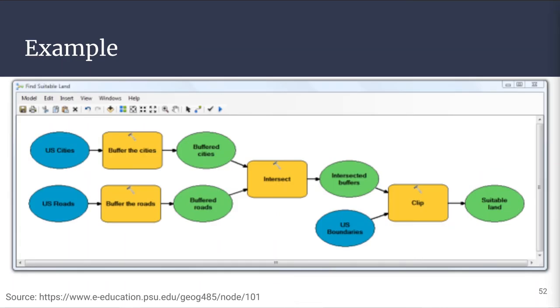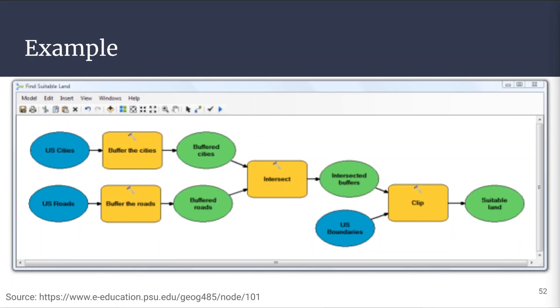All right, here's another example of a pretty simple geoprocessing model that's ready to run. In this case, I'm going to demonstrate the output as well. I've talked through a couple of these already, but here we're actually going to look at what it results in. This is a model that searches for locations that are within 10 miles of major cities and 10 miles of major highways. We start with 3 different feature classes: US cities, US roads, and US boundaries. And we buffer each of these, so buffer the cities and buffer the roads. That gives us an output that's buffered cities and buffered roads.